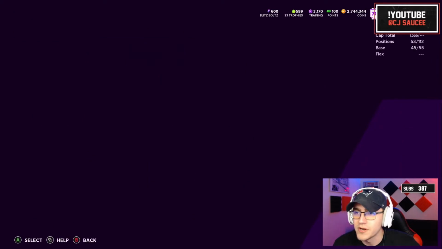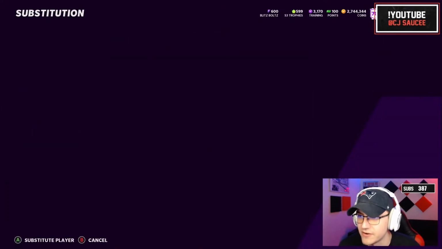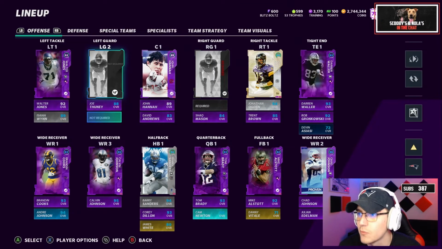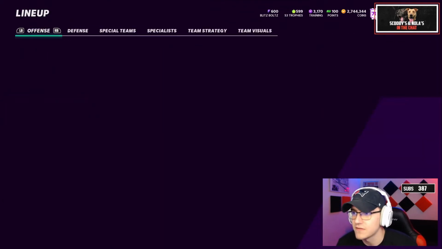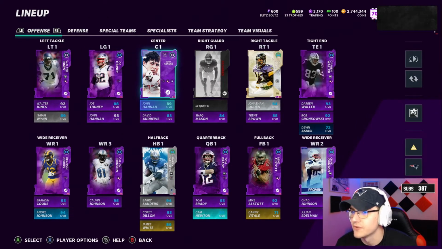At center, we're going to start John Hanna here because the Patriots don't have another center in the entire game. There's only one center in the entire game that gets PATS chems. So what we're going to do is start John Hanna at center and then put him at backup left guard so that he does get all of his chemistries active here, which is actually really nice. So if you see him here, all of his chemistries are active and they are contributing.